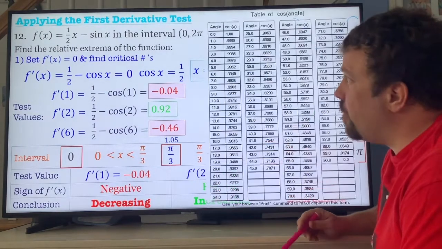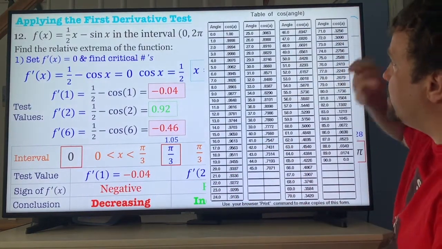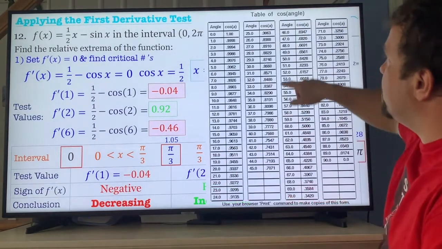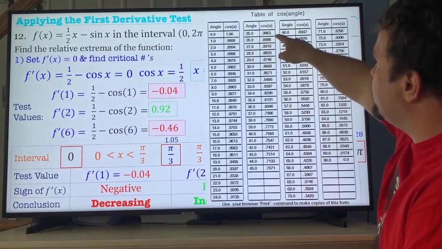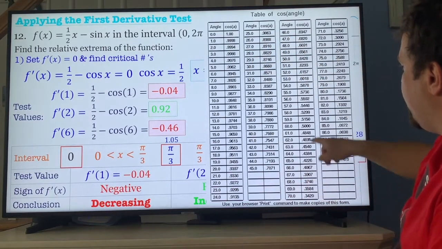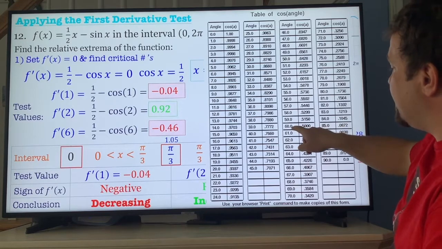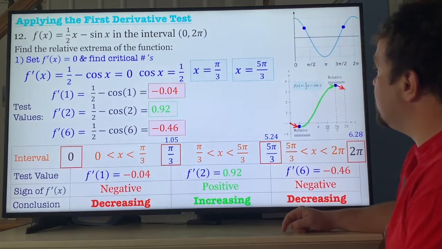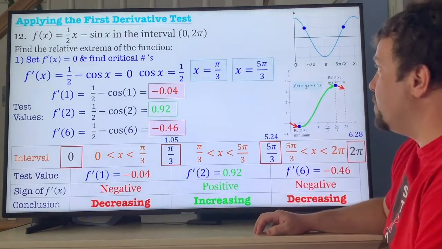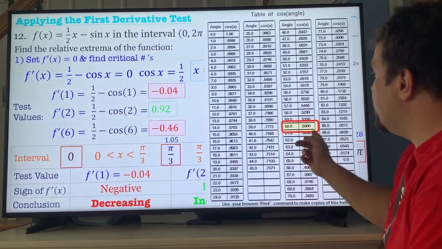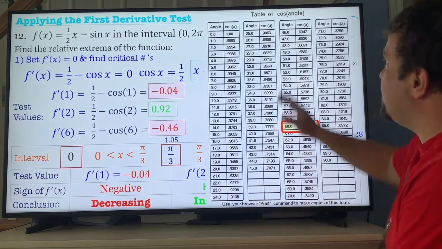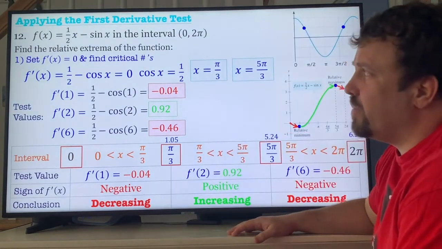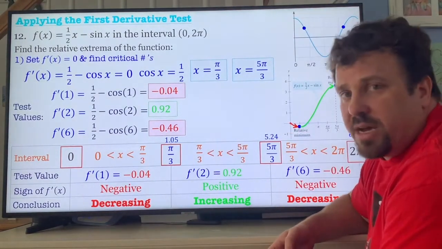Got it? Awesome. Now, here's the table I was talking about before. So if you look right here, 1/2. You look at the table and go, okay, cosine is 1/2, so I go for about 0.5. That's 60 degrees. You would then go to your unit circle and say, where is 60 degrees at? 60 degrees happens to be both of them. There it is right there. So this is a table you would use, then you convert the angles to the other stuff. We don't really have to worry about that in here, but it's something you'll see in college.